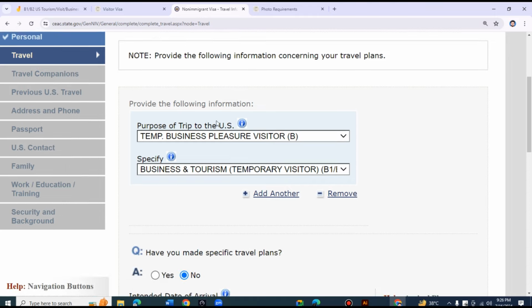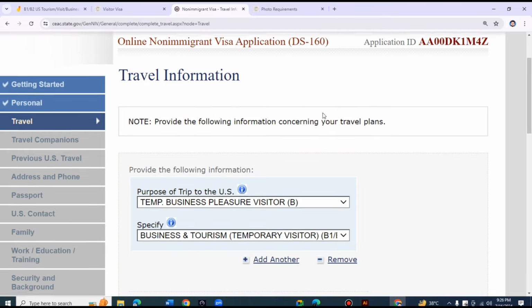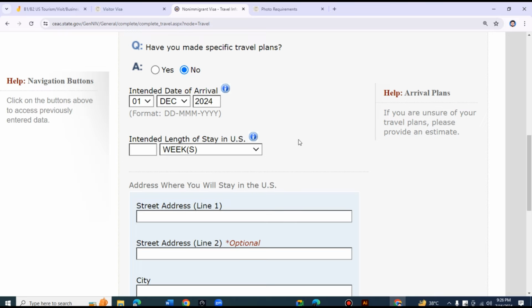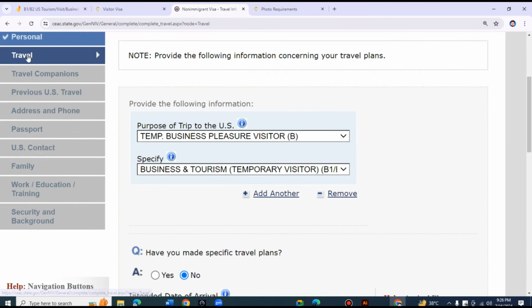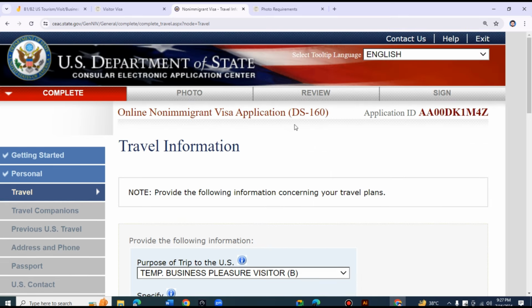Other than this information, you don't need to tell them anything, because the less you speak, the better. On the day of your interview, they will be reviewing your DS160 form, just like in front of me, and they will ask you the same questions, whatever you have filled in here. And of course, your personal self confidence is key to being good to go in front of the consular. Nothing else.